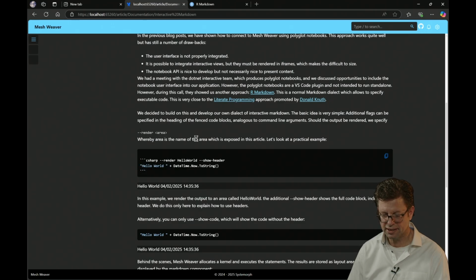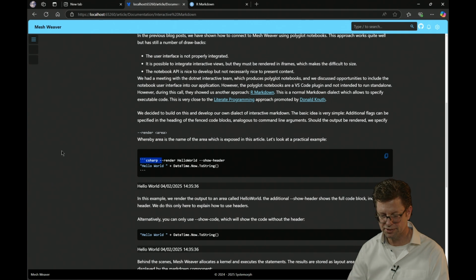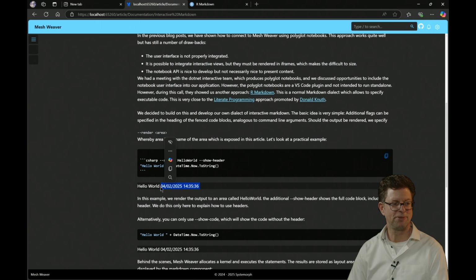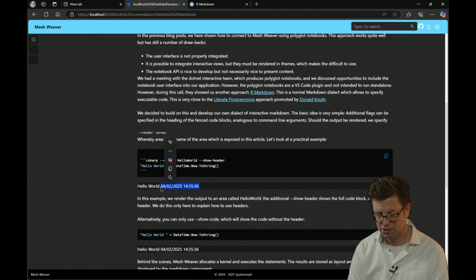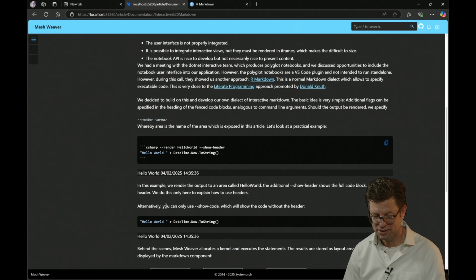Again, this is normal fencing. So till this point here, it's kind of normal Markdown syntax. So you will put always the 3 back quotes, and then you say in Markdown which language it is. In our case, it's C#. And you see, this is the easiest hello world I could think of. So, well, even easier is just hello world. But in order to show that it actually executes, I have actually also added just DateTime.Now. So we can now see that we record this on the 4th of February at 2 p.m. and it's even formatted in my locale with kind of German daytime settings rather than US ones. So that's kind of nice.